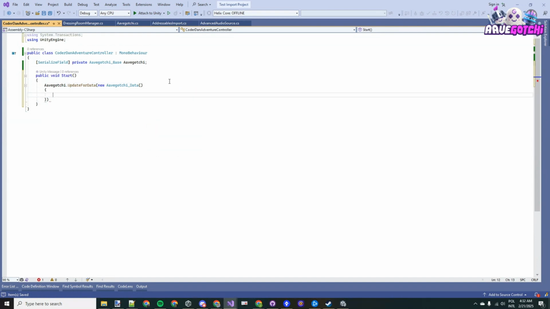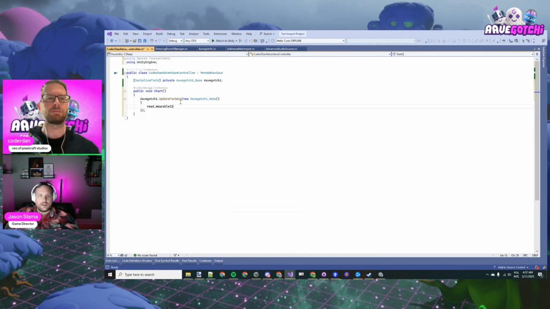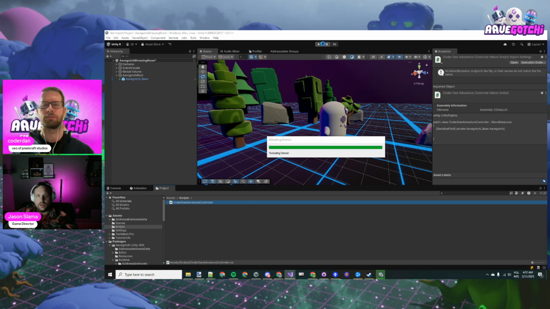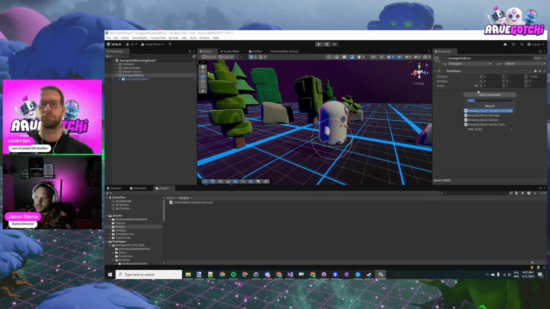Instead, let's go and maybe just give him a soldier hat, because that's the only ID I can think of off the top of my head. And wearable ID equals 1. So what we've just done now is, if we press play, well, first we have to add the script to the root, but it should automatically add the hat to this little Aavegotchi at the start. So it's compiling all our changes.